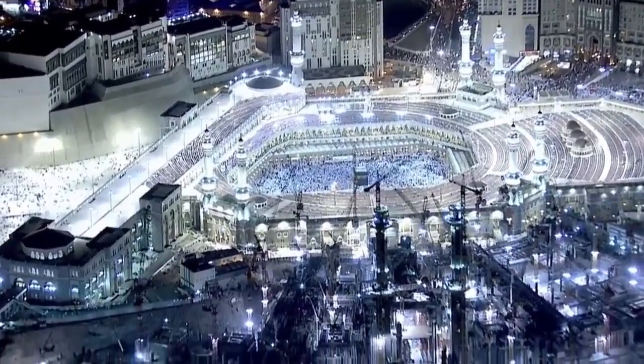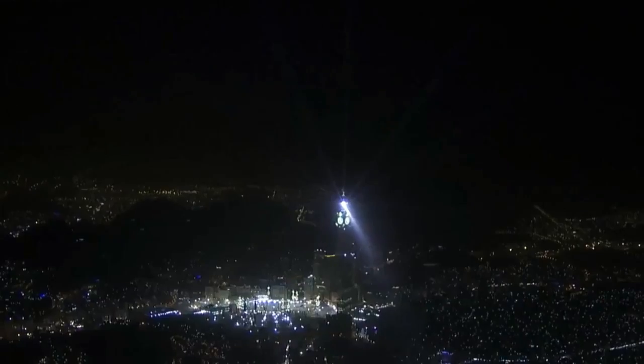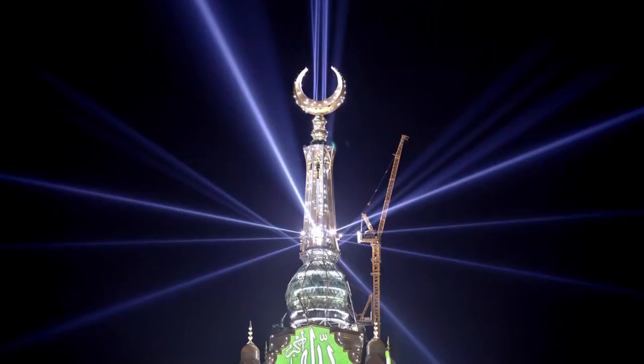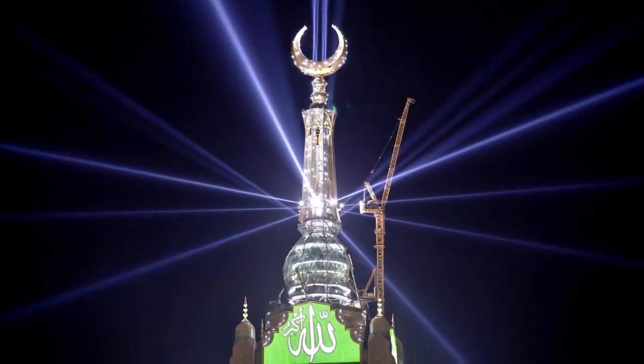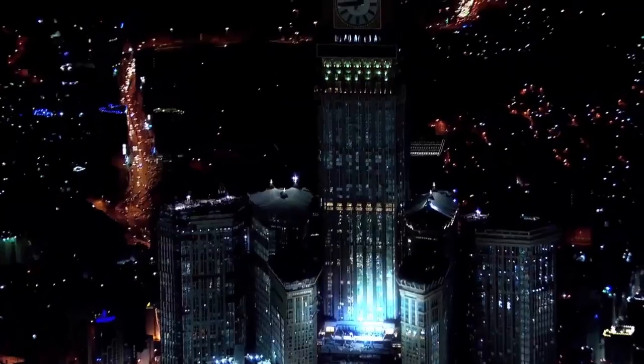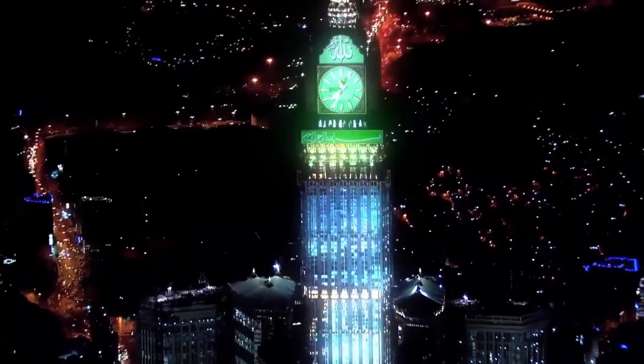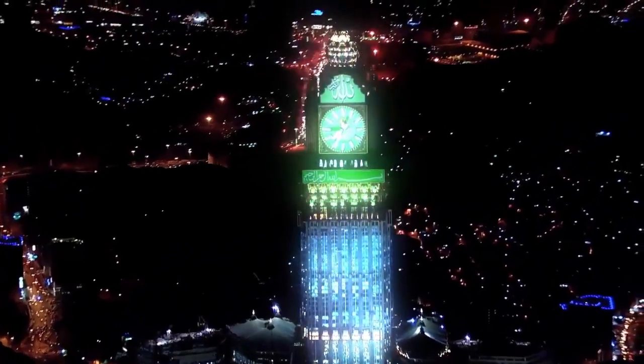As the call to prayer sounds, the top of the tower illuminates with 21,000 green and white lights, visible up to 30 kilometers away. During holy periods such as Eid and Hijiri, a 16-beam light illuminates a diameter around 10 kilometers. The lighting was designed to allow those with impaired hearing or Muslims in faraway areas to know the prayer timings in Mecca and nearby cities.